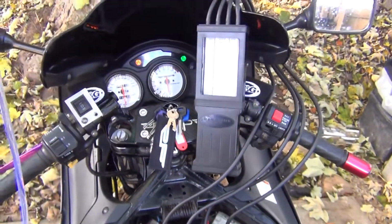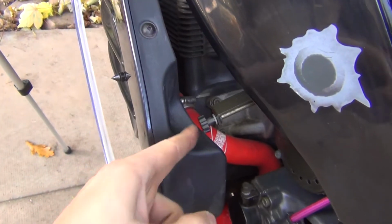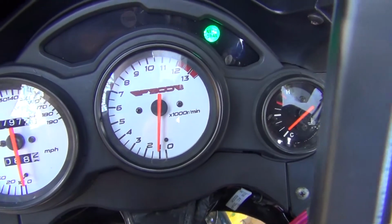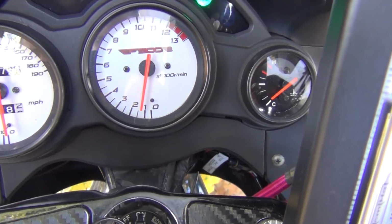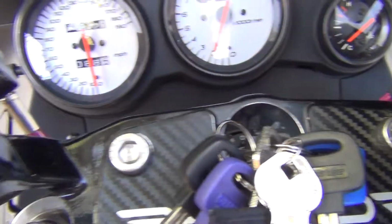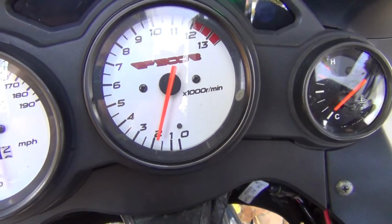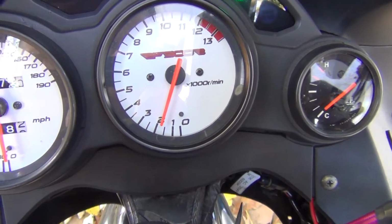The only thing you've got to do is to set your idle to 1750 RPM for this particular motorcycle. So the way you set the idle is just over here, so start the bike up. And now, by turning this little knob, you can basically set the RPM to 1750. Excellent, so this is about 1750 RPM. Obviously you won't be able to get it exactly right, but as long as you're somewhere there, it's fine.